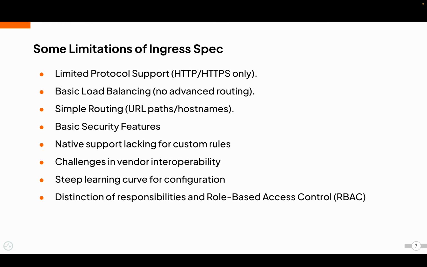There are some limitations associated with the Ingress specification. If I start from the beginning, this Ingress specification primarily focuses on HTTP and HTTPS traffic only. But if you have other protocols such as binary or any other protocols, most of the time it won't work. So that is one such limitation.